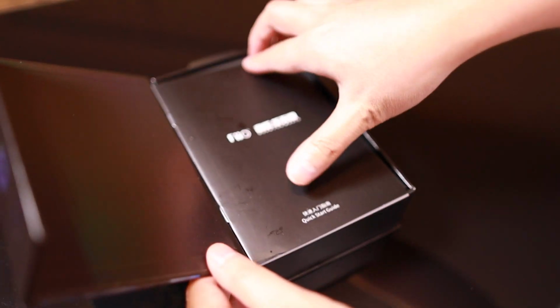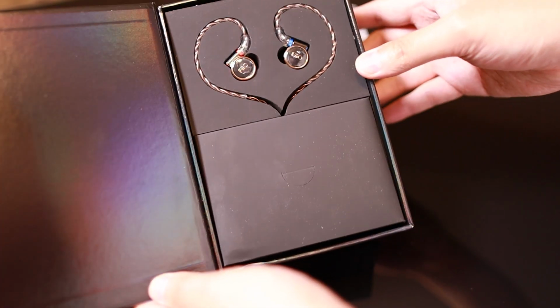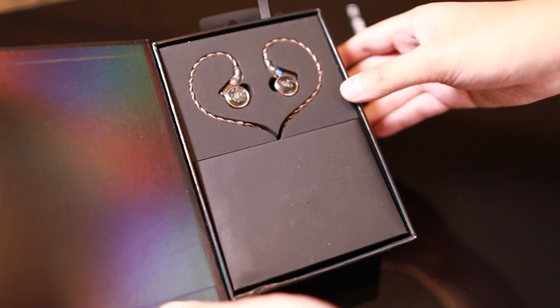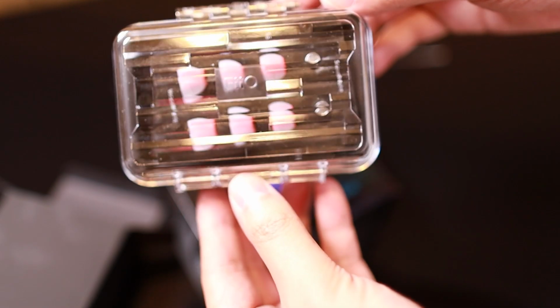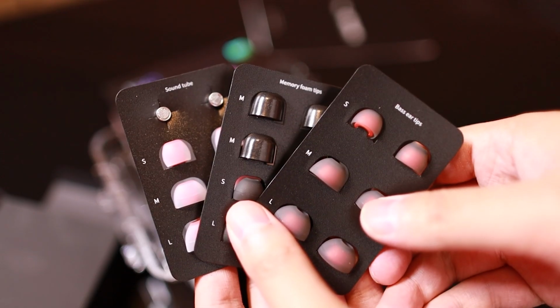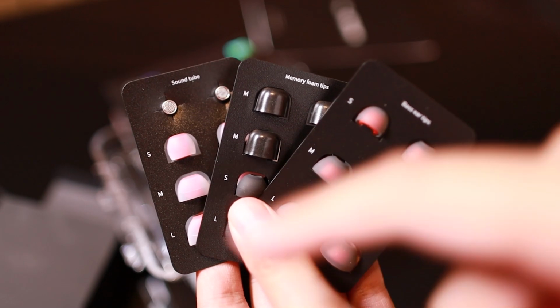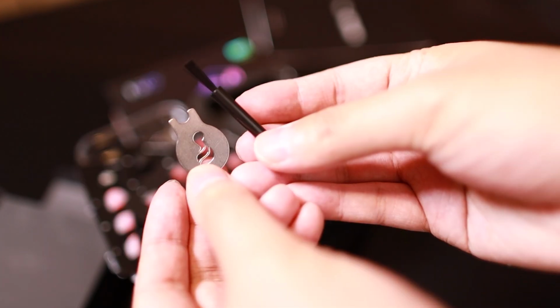Open the box, you'll find a manual sitting inside like so, don't need that. And inside here, you'll find the IEM. And this box right here, that's the accessory box. Inside the accessory box, there's the case for the IEM and a whole bunch of stuff inside here. In the box, you'll find some assortments of tips and also interchangeable filters. These do change the sound. Couple tools that came with this.